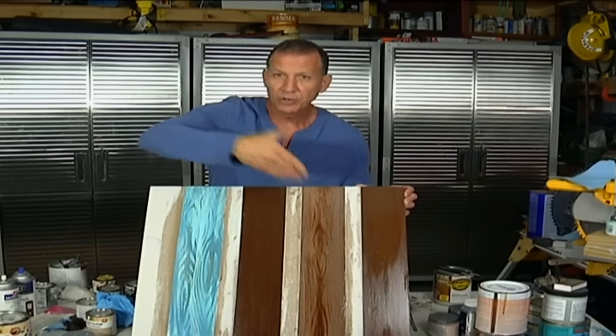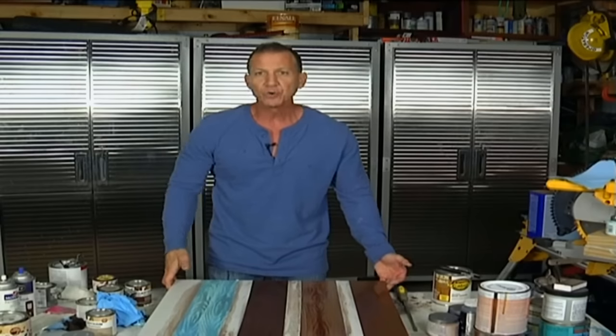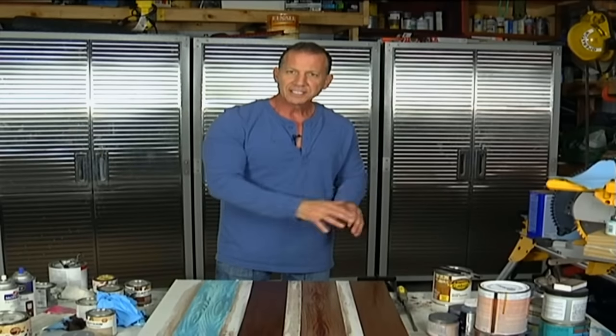And I put one coat of spar varnish on here to give a nice glossy look. If I was to do a table or any type of real project, I would put at least two coats, possibly three. And what you do is sand in between those coats. The more coats you put on here, the deeper it's going to look. And you just lightly sand it with 400 grit sandpaper in between coats, and you'll get a really nice look.